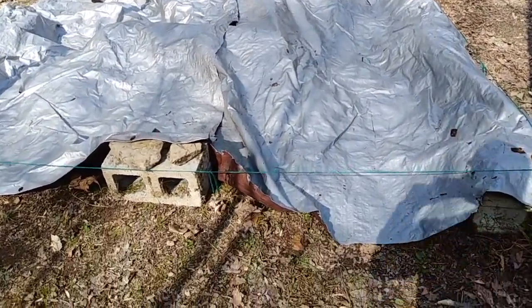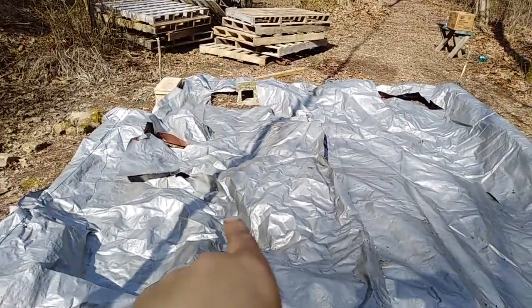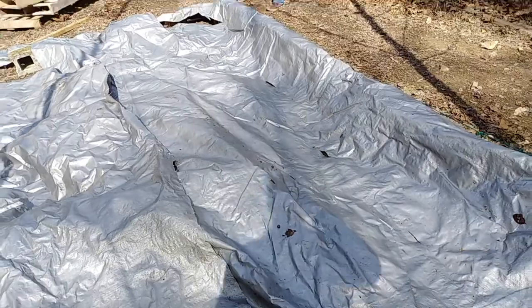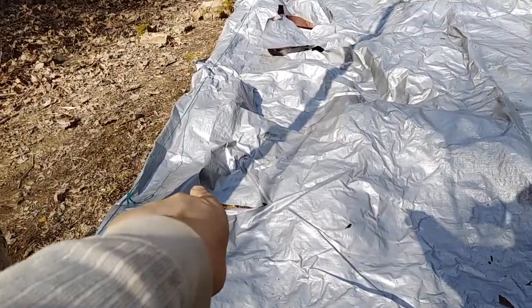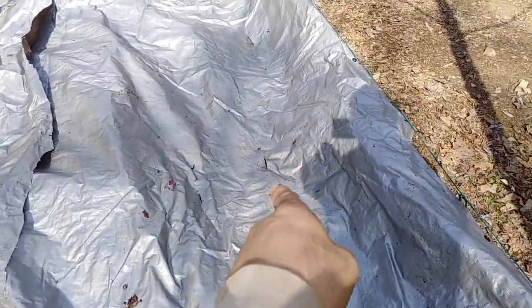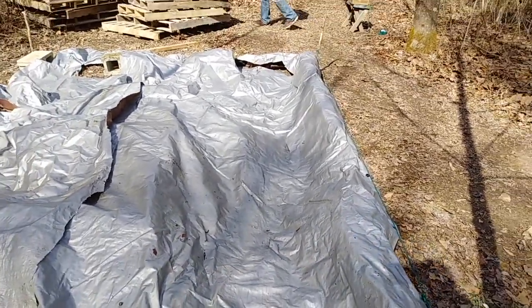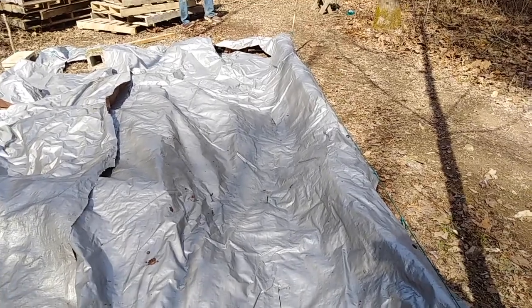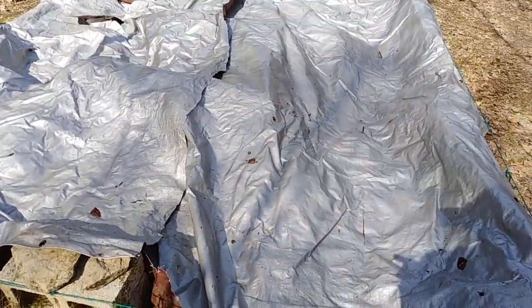Okay, this is gonna be our moisture barrier. Just an old tarp. I'd actually cut it up at one time trying to make a tent out of it. It never did come together, so. You can see there's little holes, but I even made holes where the water would gather so that the water can run out. That way we're not going to have a swimming pool underneath the cabin. And it'll be a moisture barrier to keep the moisture from the ground from coming up.